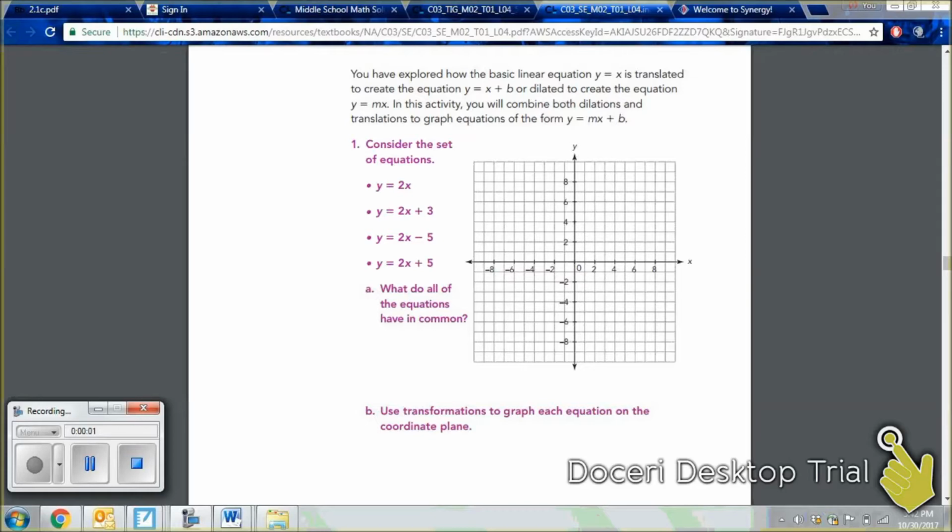So the first thing that I'd like for you to do is I want you to come down to the very last part and put a box around y equals mx plus b. So this is an equation that we've talked about before. There's a couple things we're going to do with this. So the first thing I want you to do is I want you over to the side to tell me the name of that equation. So you're writing the name of that equation. So I'm going to give you a second to write it.